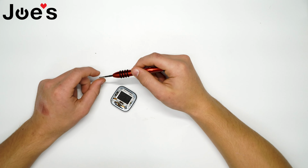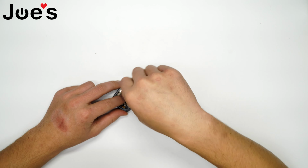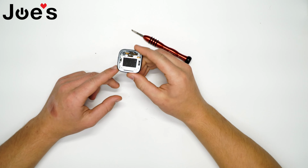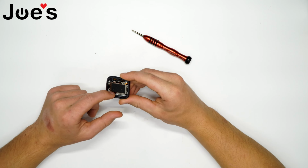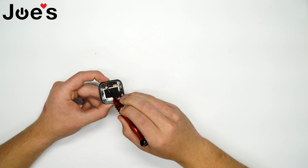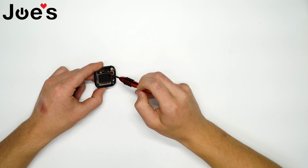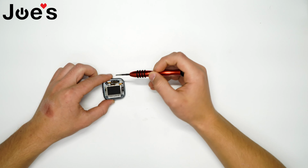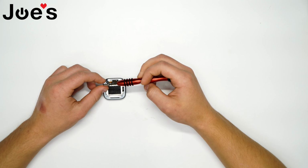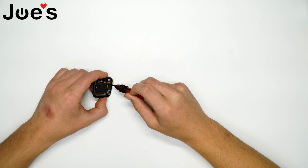There are going to be 2 holes located on the bottom of the actual unit, the bottom of the back housing. So if you hold it this way, the 2 screws are going to be going into the bottom, and then there are 2 more holes here. You would want to use your last screw for the lower hole. This one up top here, that's triangle shaped, that is where the board is going to be getting screwed into with a T2 screw.